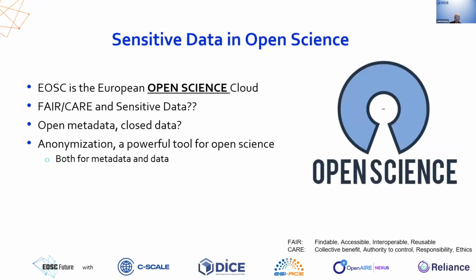So now let's look at the problem of working with sensitive data in our context. After all, EOSC is the European Open Science Cloud. Now, in open science, we talk about making our data open and FAIR, not hiding it. So how can we reconcile this contradiction while working with sensitive data? One compromise can be to make just the metadata open so that researchers can still search for data sets and then only access the sensitive data with appropriate permissions.